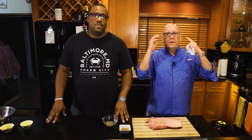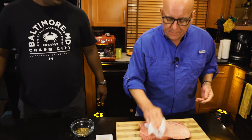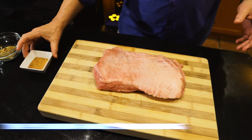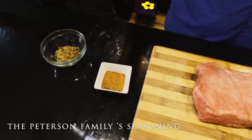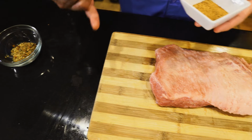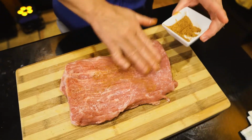I'm here with George, my buddy, and today he's gonna season a corned beef brisket that's gonna be out of this world. Okay guys, so what I'm gonna do right now, I'm gonna season this. First I like to tap dry my little brisket here. Now I'm gonna use the Peterson family seasoning. I've used this for everything. I use this for steak, I use this for fish, you name it, I use it.